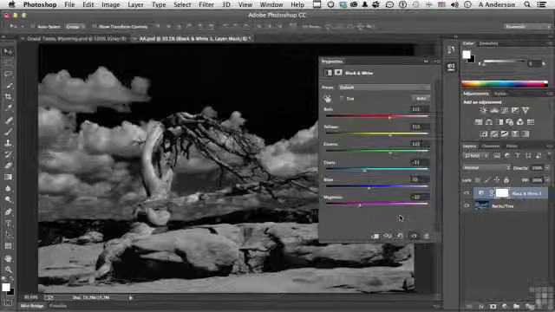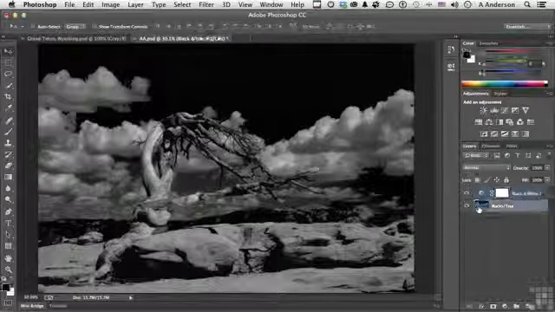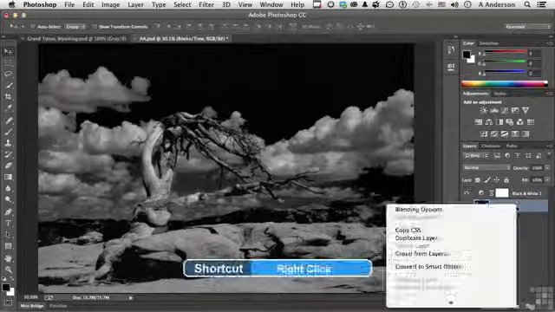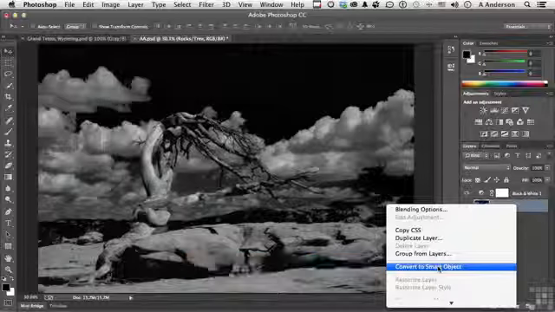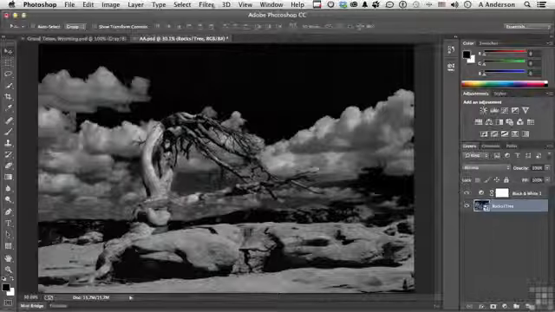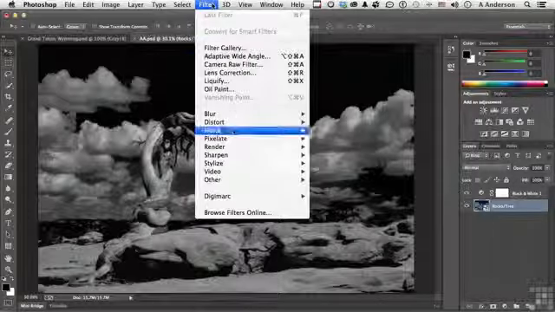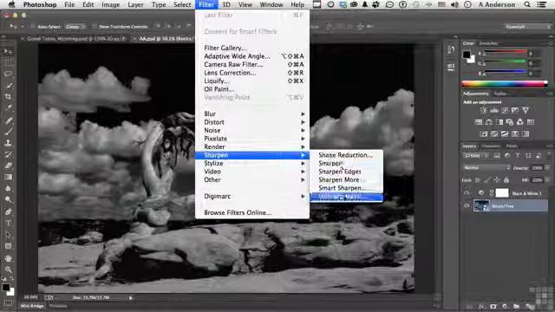Now, we're not done. I'm going to collapse this out for a second. Let's go into Rocks Tree, right down here, that layer. Right-click your mouse on it and tell the computer you want to convert it into a smart object. Now, the reason for that is if we make a mistake with the next step, we can fix it. We can undo it. Now, go up to the word filter on the pull-down menu and go into sharpen and go into something like unsharp mask.